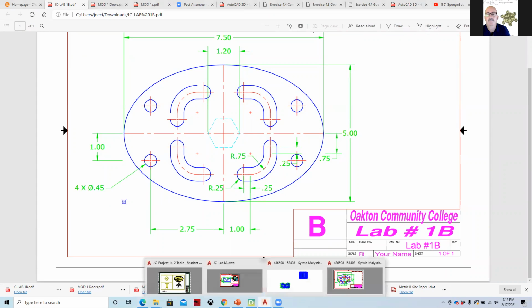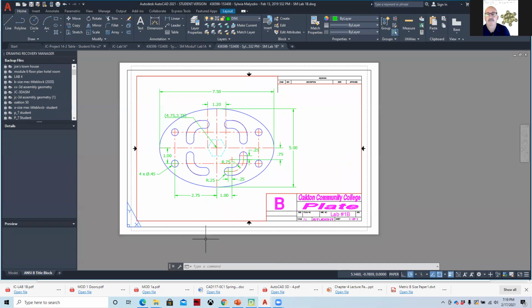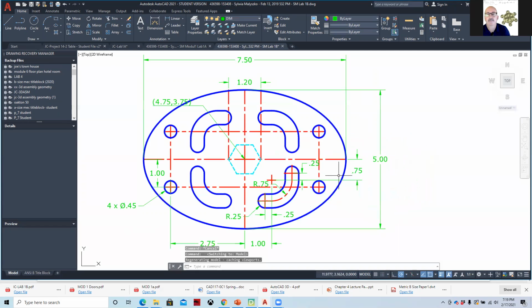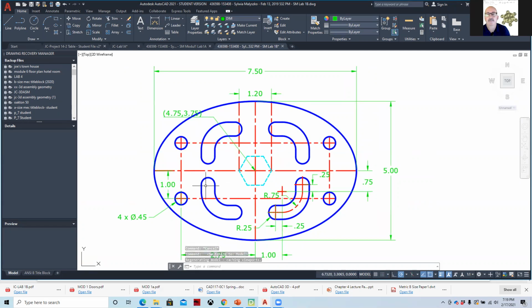Since this is an intermediate course, we have already taken or have some basic AutoCAD skills already. And so our first module is really just kind of a review, getting started. Let's see how we can do with a basic mechanical plate. We'll have you draw this plate in model space. Make sure that you use the proper layers and line types.